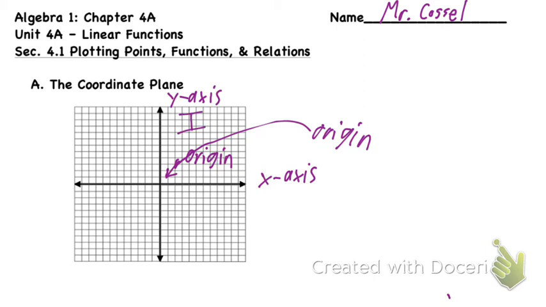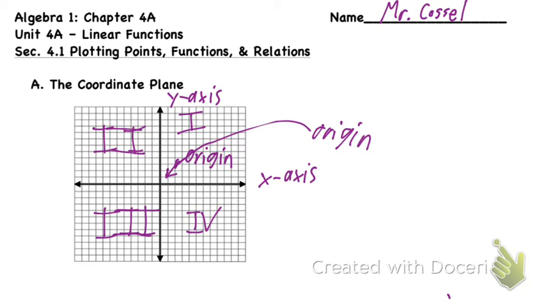Does anyone know which one quadrant 2 is? Ellie? The one below that? Not quite. The top left is quadrant 2. It goes counterclockwise from there. So where would quadrant 3 be? Under quadrant 2. Where would quadrant 4 be then? The last one. Okay, quadrant 1, 2, 3, and 4. We start at the top right, where both x and y are positive, and then we go around from there.